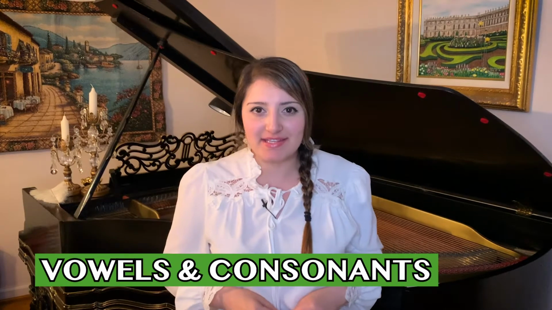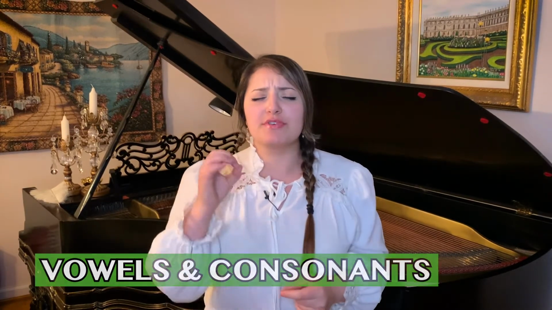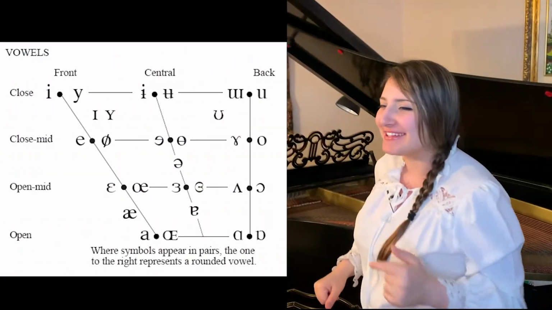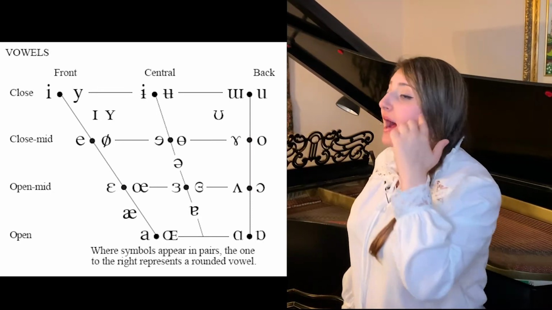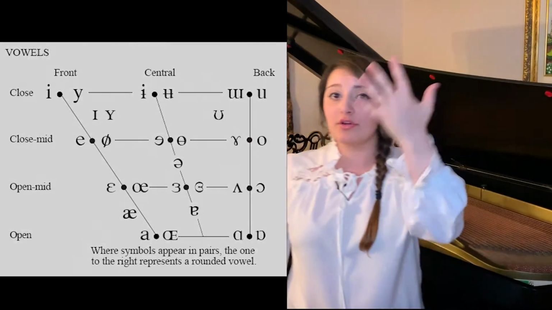Vowels and consonants. IPA gives clarity to the precise exact sound for each vowel. And this is based on where the vowel is sitting in your mouth, and as a result, what sound is going to come out when you present it. You can actually find a chart online detailing for all different languages where the vowels are placed in your mouth. So it's going to show you a profile in the diagram, so I'll show it to you like this. But it'll show you front, central, back, as well as high, middle, and low down your cheek. For example, the "ee" vowel. The "ee" vowel is both front as well as high up, versus a dark "ah."